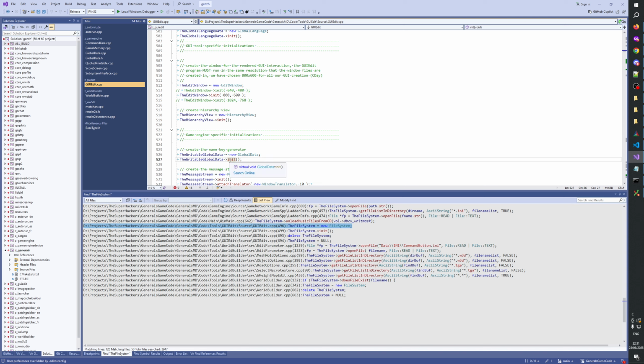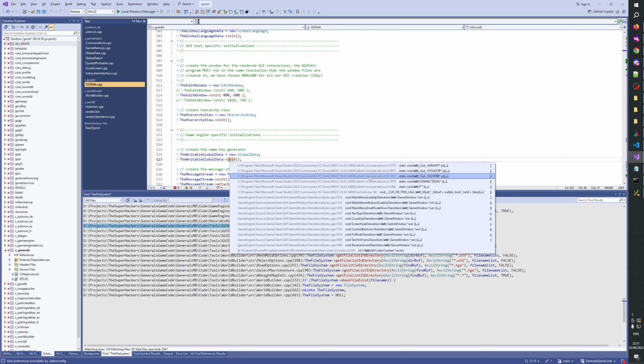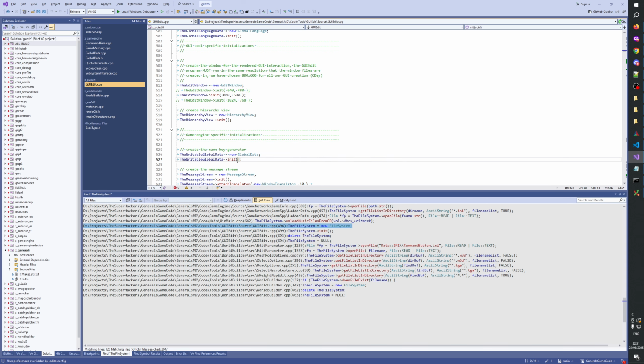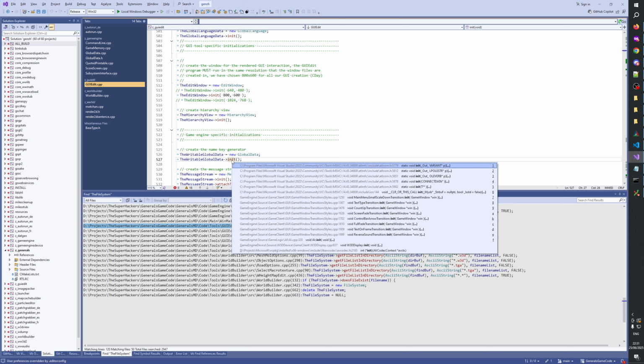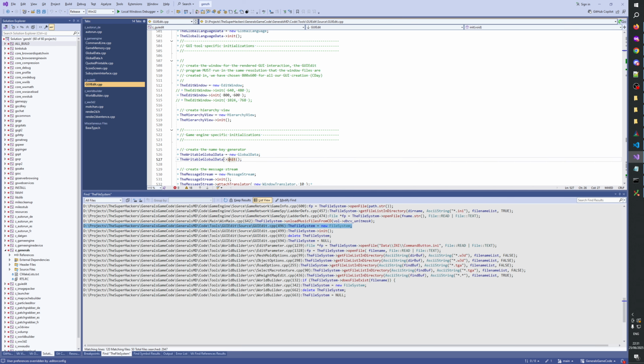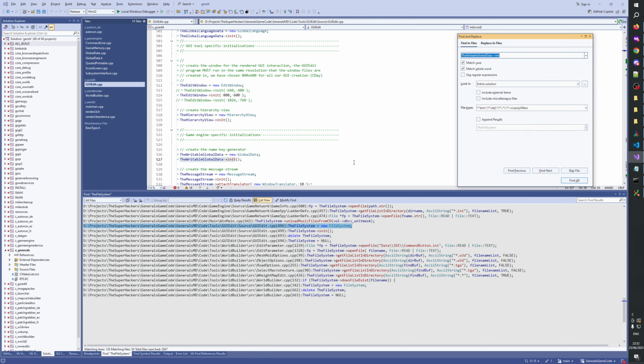Init. This init call. Aha, there's an init function. Let me see where this is called.